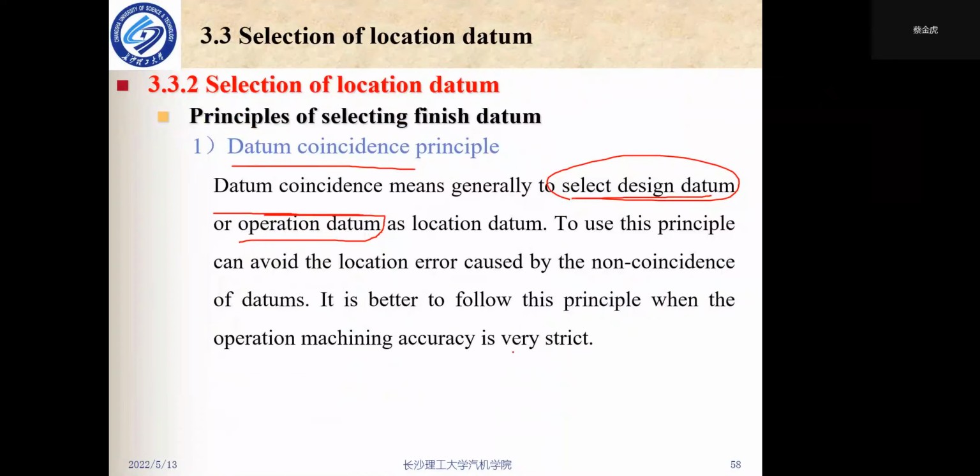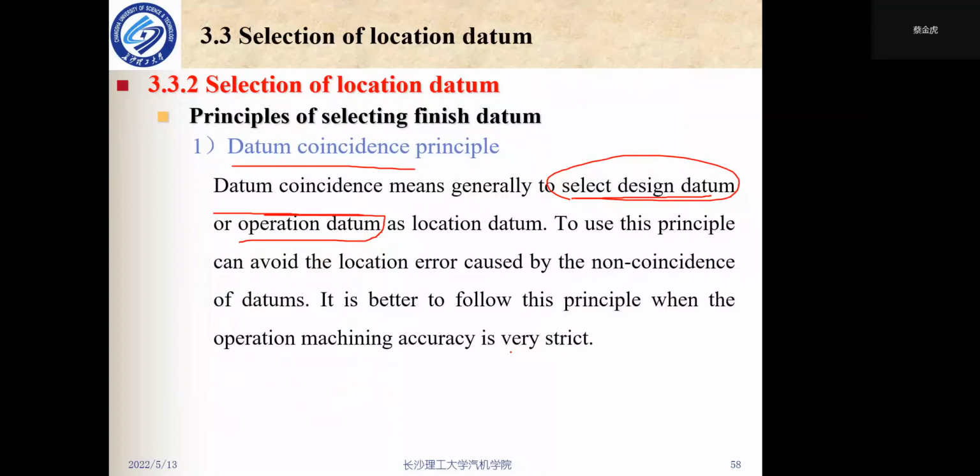We have introduced the definition of datum and the classification of datum, including design datum and process datum. Process datum can further be divided into operation datum, location datum, measuring datum, and assembly datum. They are all the key points of this class.